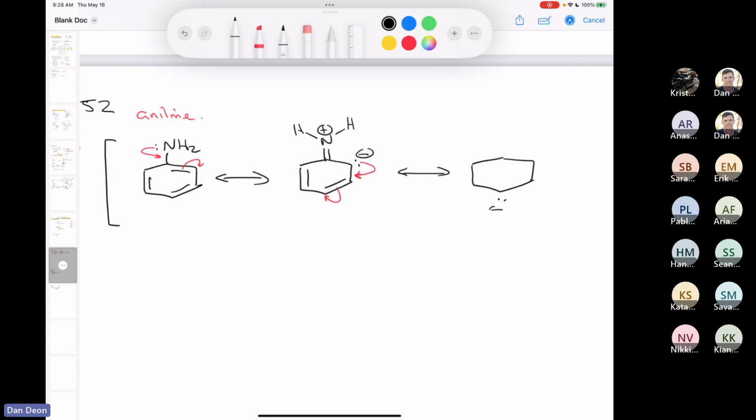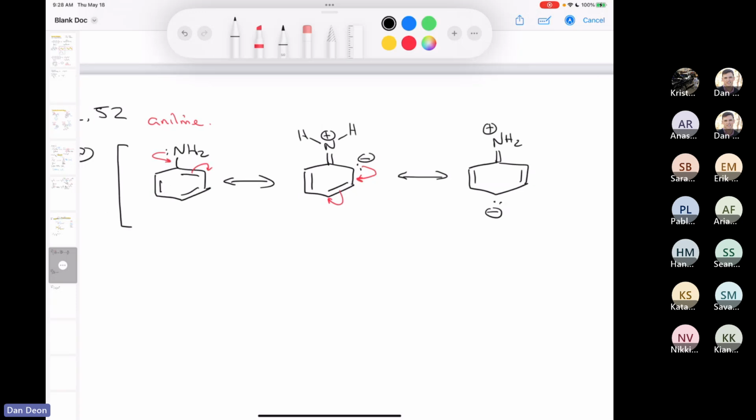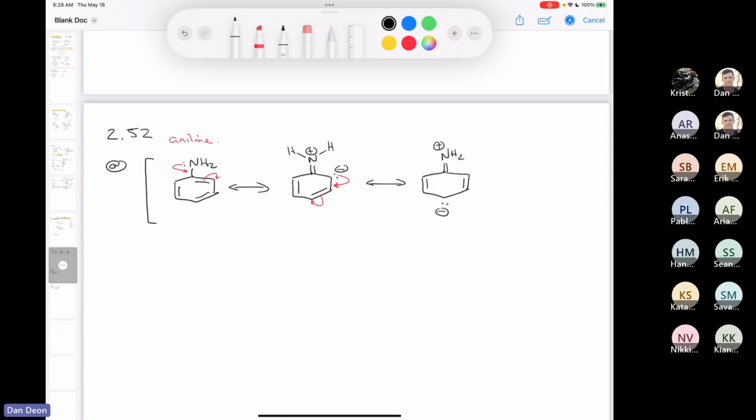It's just the same old thing, rinse and repeat. I'm going to condense this from having both bonds shown here to just put NH2, and I'll put a positive charge here. And then we have another allylic lone pair, so we can keep doing the same thing. We'll push the arrows here, make a pi bond, and put the lone pair up here. And we end up with the last resonance structure, which looks like this, where we have NH2 plus, and we have the negative charge here.